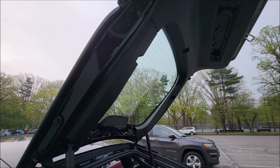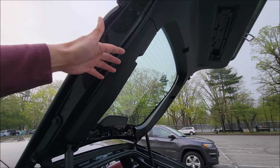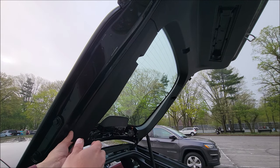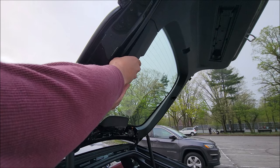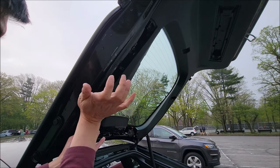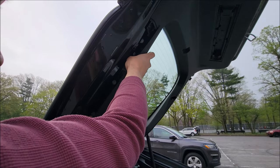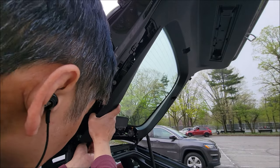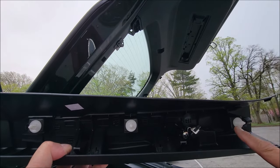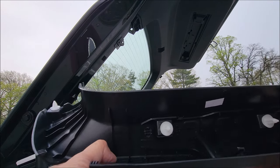The next piece to remove is this plastic trim here. There's a space and an opening - you want to pull this down so it comes down, then push it out because it's like a C-clip. I'm going to grab from this side and start to pull this down. Once that's off, punch it out and loosen it up. To show you where the clips are: there's a plastic rivet piece here, another one here, another one here, and another one here - four plastic rivet pins holding it in place.